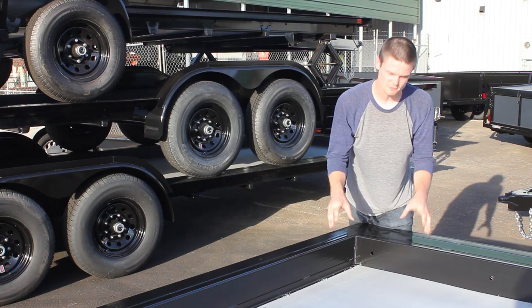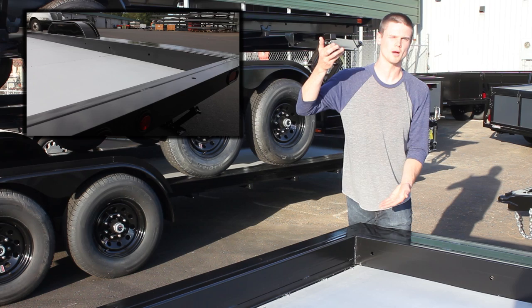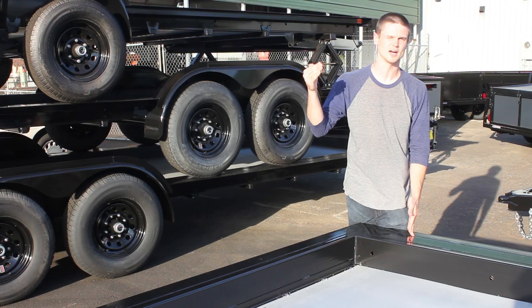We really liked this sunken floor cavity because it allowed us to drop in a fully framed and insulated floor structure down beneath the height of the deck, as opposed to building it on top of the deck, which would use up some of our maximum height. Since if we wanted to take our tiny house on the road, it's limited to a maximum height of 13 and a half feet.